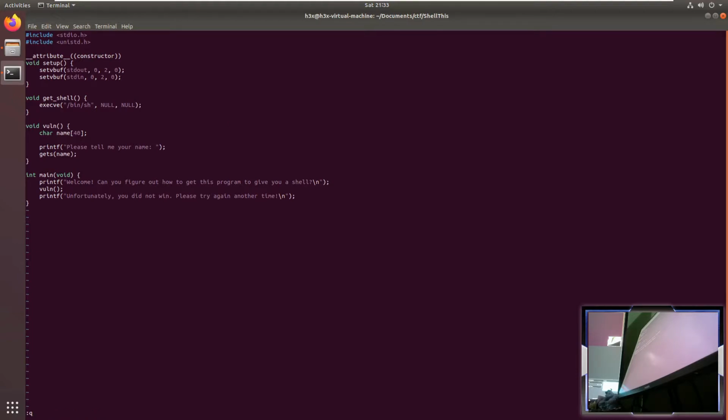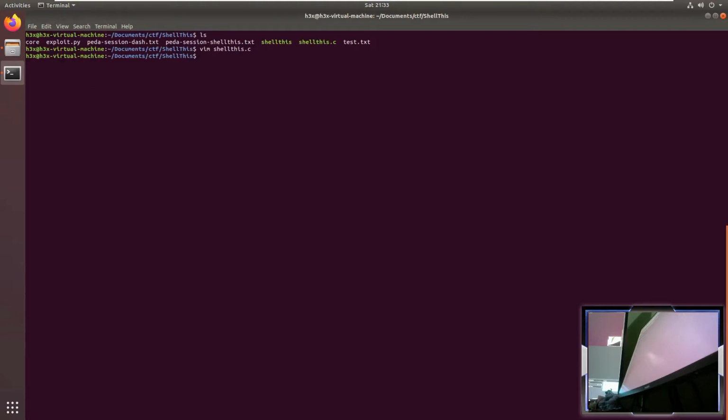Since this is pretty basic and I've learned some idea how to do this, I simply open my GDB, or run this file on GDB, which is this one.